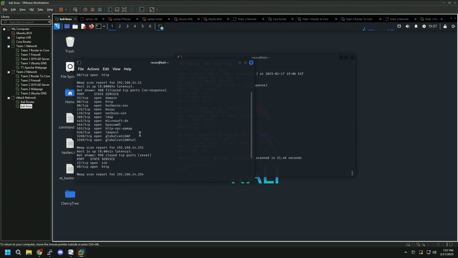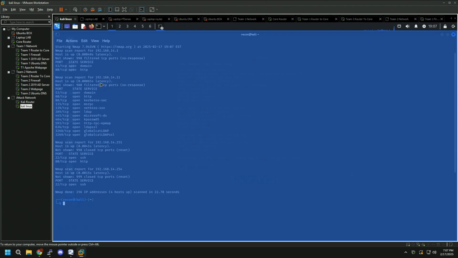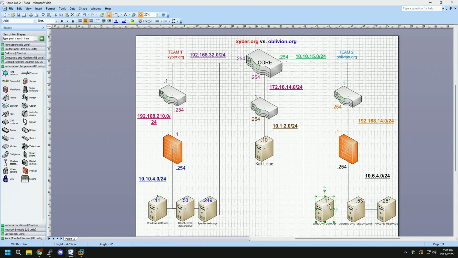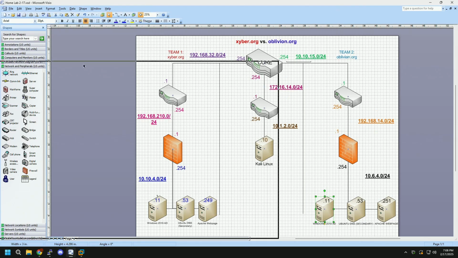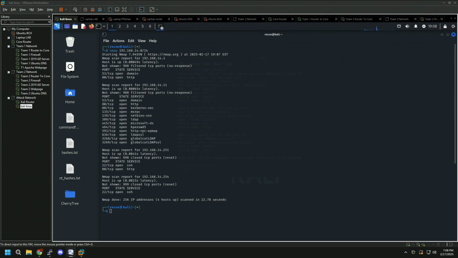Oh yeah, I natted the AD server on Team 2. So the Team 2 AD server is actually natted to 192.168.14. You know, that network address translation. So I kept the last octet the same, and it's just taking 10.64.11 to 192.168.14.11. That's all NAT is doing. That's it. And the firewall rules.